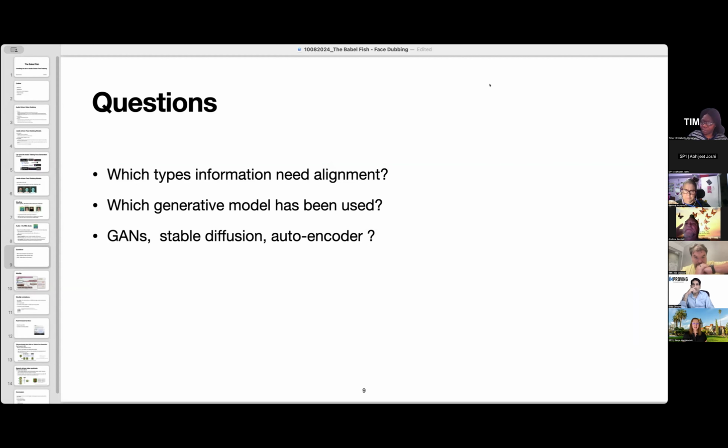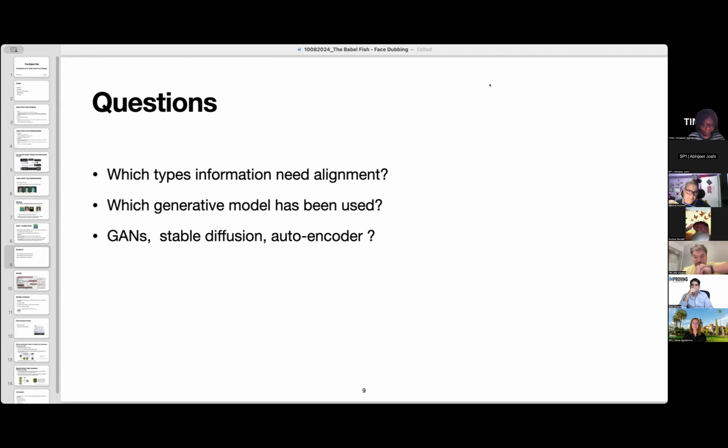And can you guess which would you use, generative adversarial networks? So to recap from the last time, it's when we use it to generate fake faces that do not exist, that the discriminator could not recognize that they are fake. Then stable diffusion is the technique that uses adding and removing noise, and autoencoders are similar. So we have answered that we need to align audio, text, image, and language.